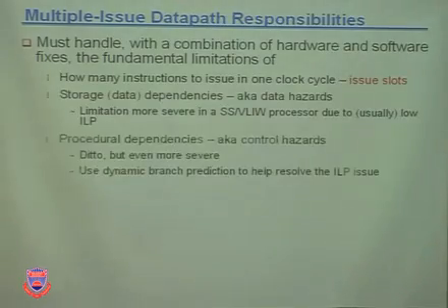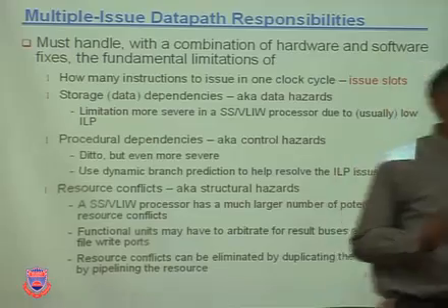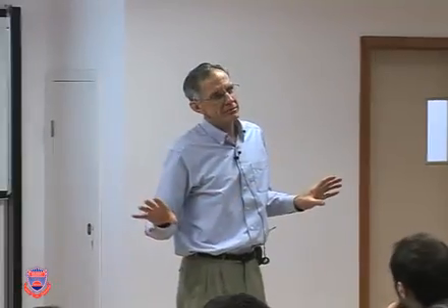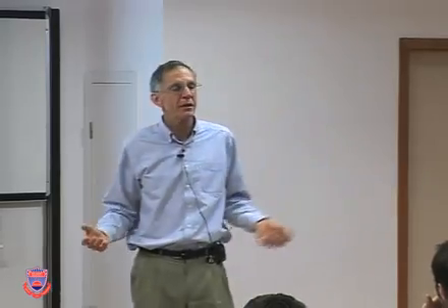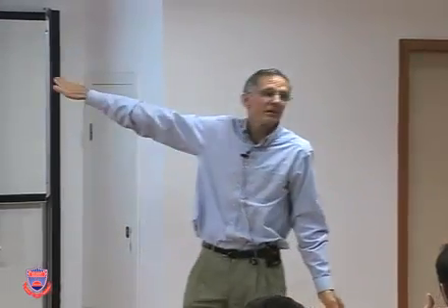Okay, now with multiple issue, there are some responsibilities for the data path that we didn't have when we had single issue. When you just had a single pipeline, life was simple. We're just about to do a project and we're scared to death. We don't know how we're going to manage a pipeline. Single cycle was hard for us. It was simple, well, compared to this, it was simple.